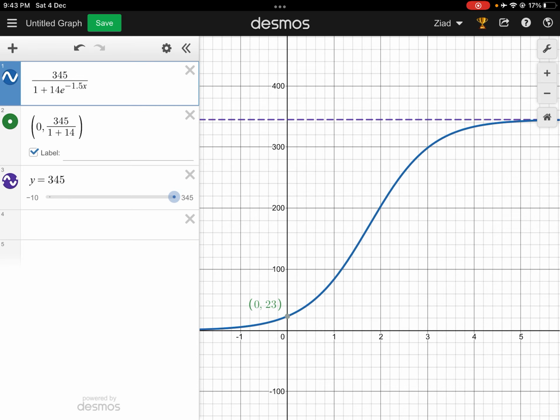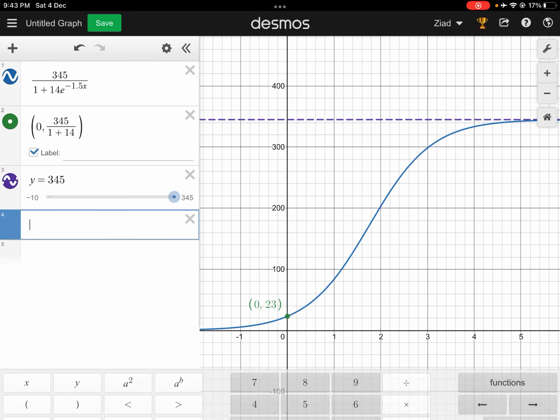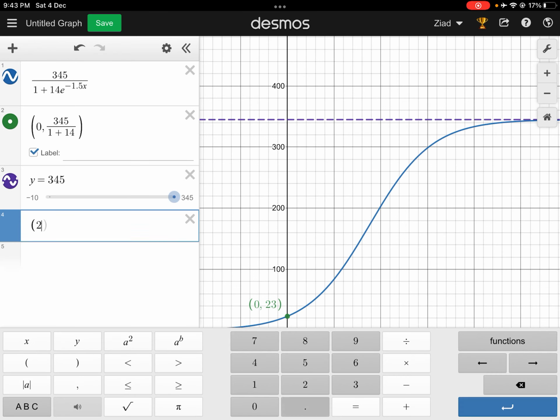what else? They asked us the question, when will it be 260 cats? Look now as I'm moving, you want the y to be 260. You see at around 2.5, and that's when we said in 2.5 weeks you will reach 260 cats. So see here, it was after 2.5 weeks we will reach 260 cats. It was on the graph.